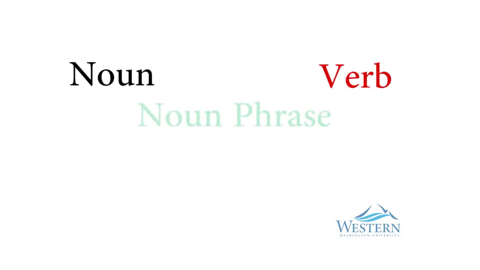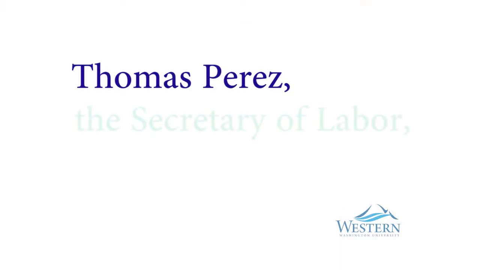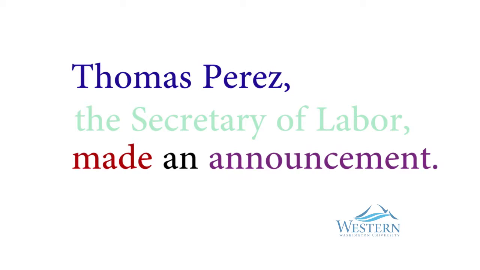As we get into like level 5, we talk about reducing adjective clauses. So you could just use a little kind of a noun phrase after a noun to describe the man. And this kind of sentence is used a lot in academic writing. And academic language is really the focus of the higher levels of our curriculum. So for example, you could make a sentence like, Thomas Perez, the Secretary of Labor, made an announcement. That little phrase, the Secretary of Labor, is explaining who Thomas Perez is. So that's a useful phrase. It's used a lot in textbooks and in newspaper articles.